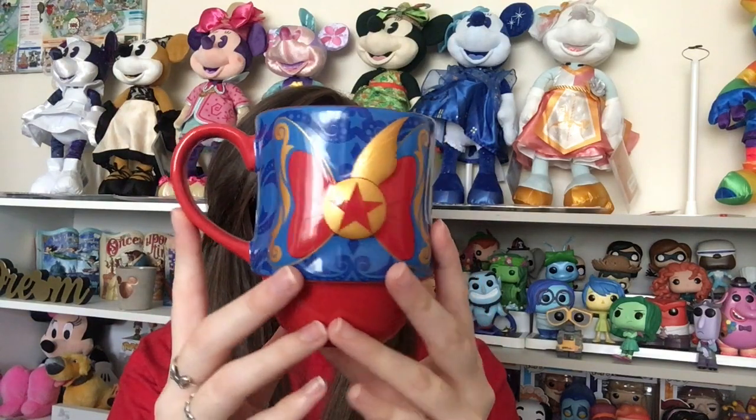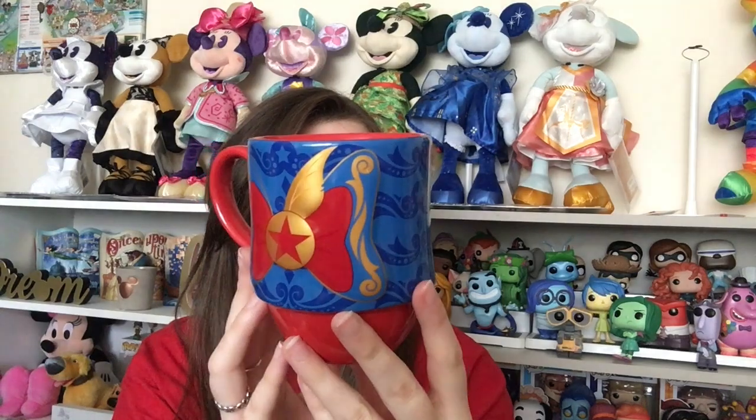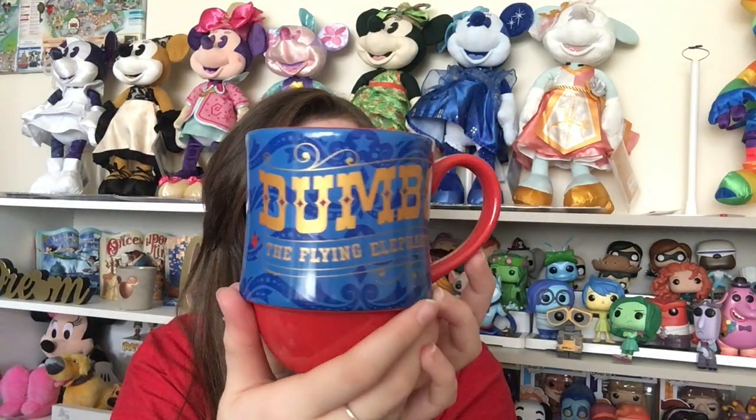As you may know, I usually read that from the plush's tag, but I'm going to show you the inside of the mug now, if I can get into it. So this is the mug as you see it from the box. It is a replica of the bow, and then on the back it says Dumbo the Flying Elephant.